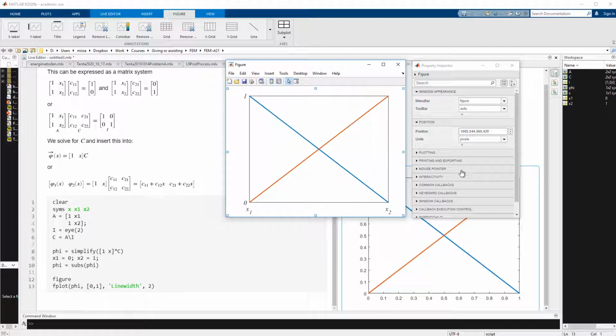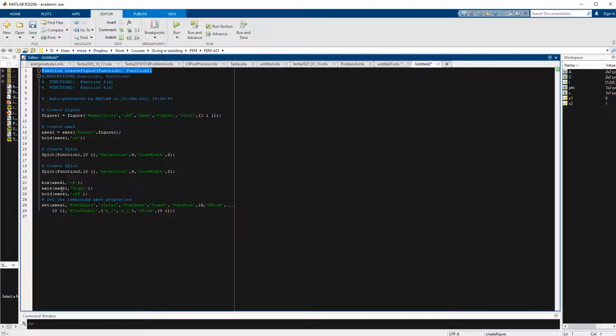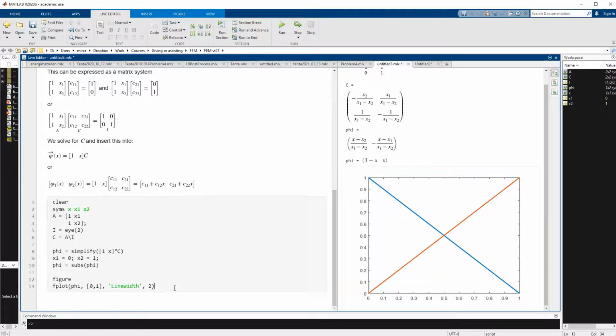What I want to do now is perhaps just show how to do this in code. So I can just right click on this and press show code, and it will generate this function here. I'm not going to use this stuff. I'm just going to copy this thing, because I see here that there's the font angle, the font name, the font size, the xtick data, and x labels, and all of that stuff, which is important, which I want. I'm just going to copy this and paste it back into here and set it here.